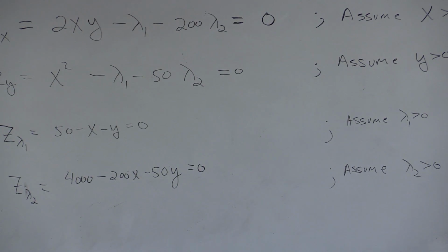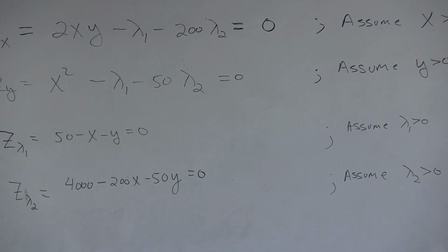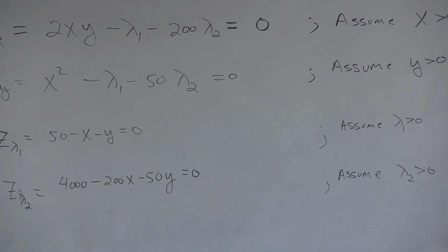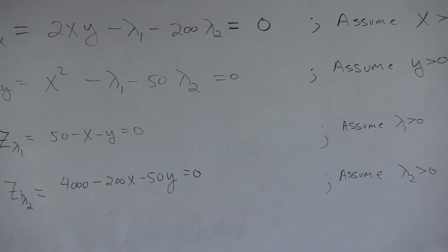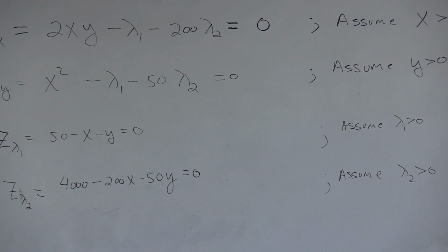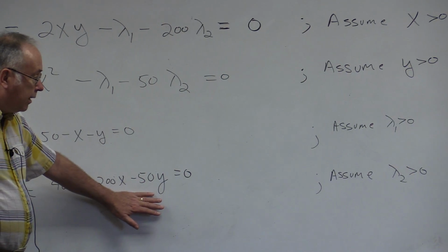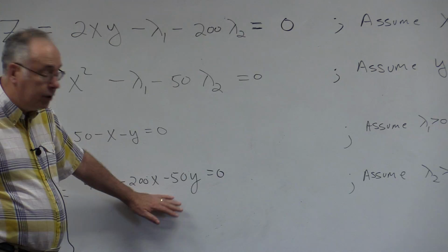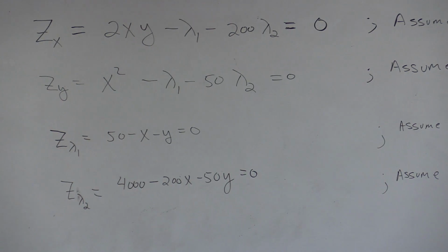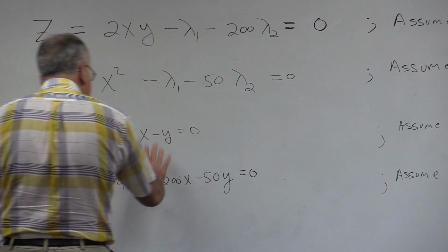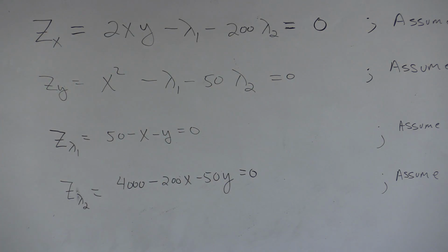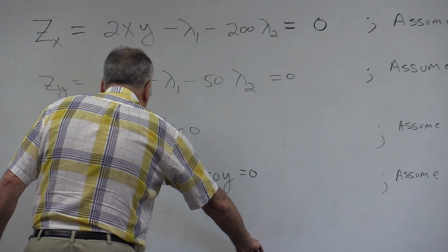That the individual, Ian in this case, is using all of his income, and Ian is following the doctor's orders about his calories. And he's consuming exactly 4,000 calories. He could consume less, but we're assuming he's consuming 4,000. Now, look at these two equations. There's two equations and two unknowns, so right away we can solve for x and y. So let's do that.